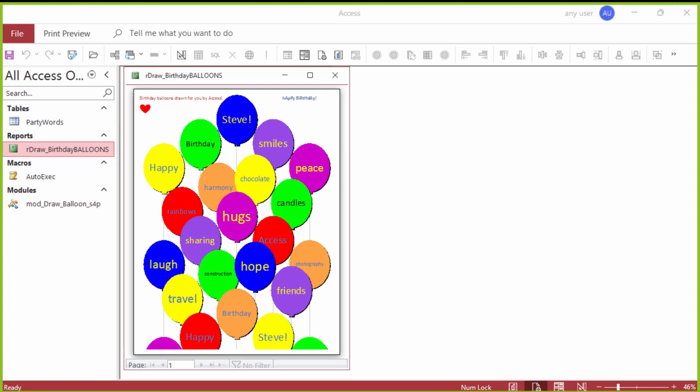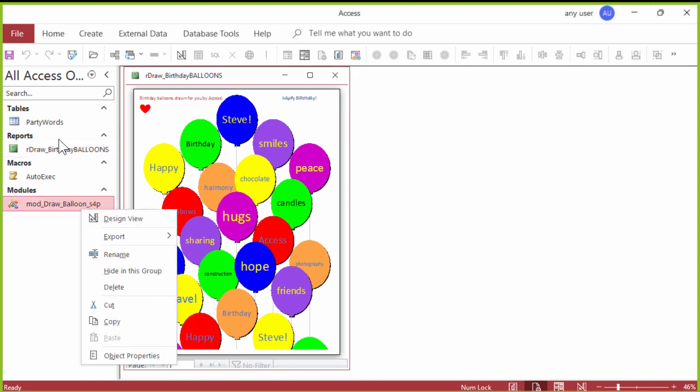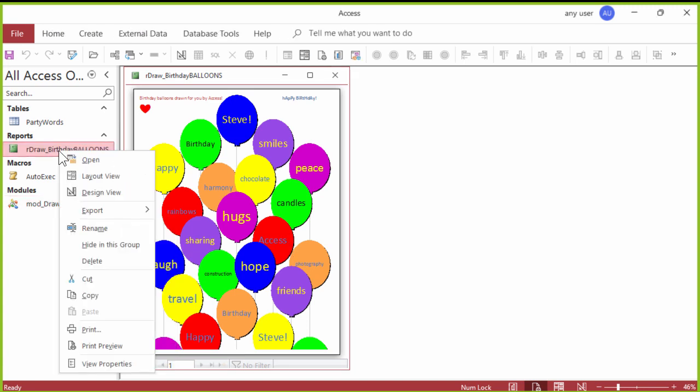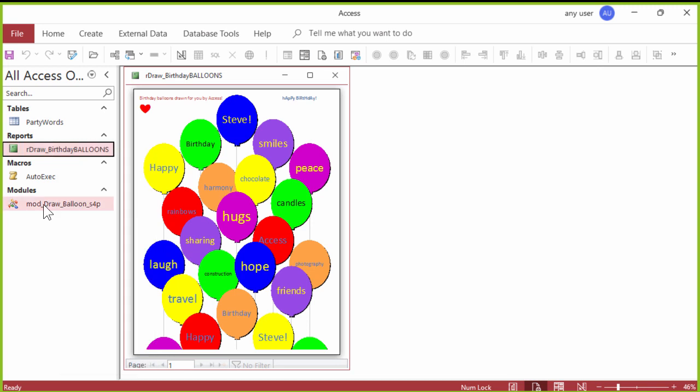I see some patterns in the placement of the balloon images there, but I also see a lot of randomness. How do you accomplish that? Yeah, it's interesting that you asked that. So what I do here is behind this report, this draw balloon, that only draws one balloon. So it's the code behind this report that's placing them.